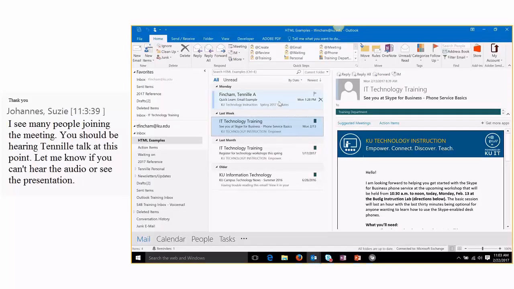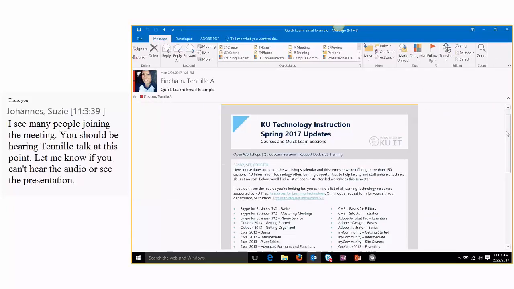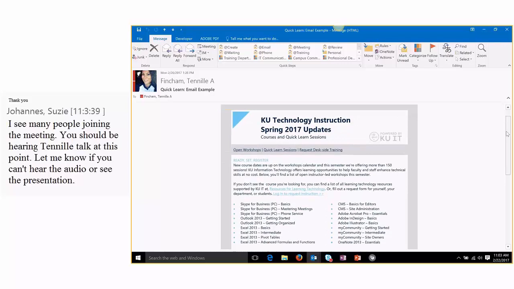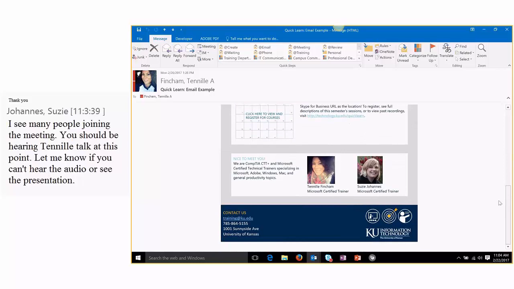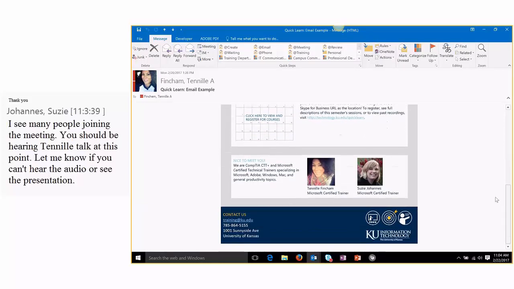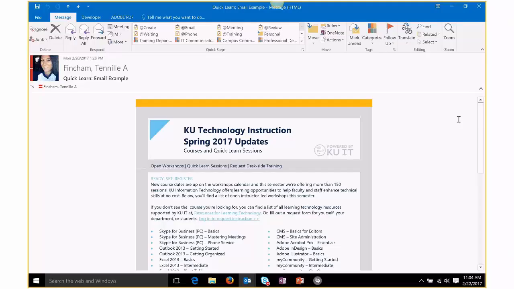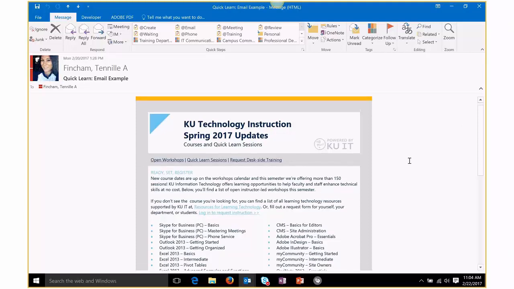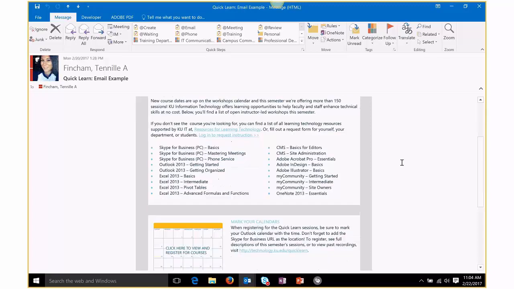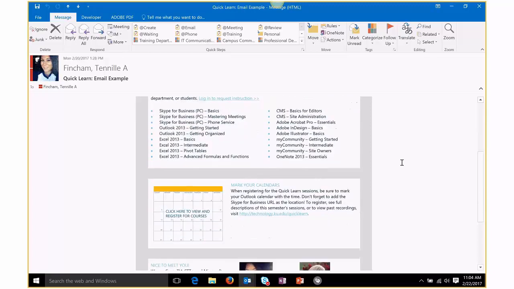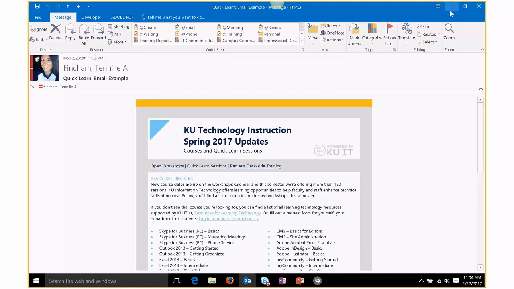So the first one here, this is what we'll be designing today during the hour session. So just to give you kind of a glimpse of what our final will somewhat look like. We may not get to all the parts, but we'll get to most of these so you can see how to build this in. So good things for HTML emails are those emails such as this. This is like an update email that may go to all people who've previously attended our open workshop sessions and just letting them know what we have available, when they're going to be scheduled, etc. So that's a good communication to send out as part of an HTML email.